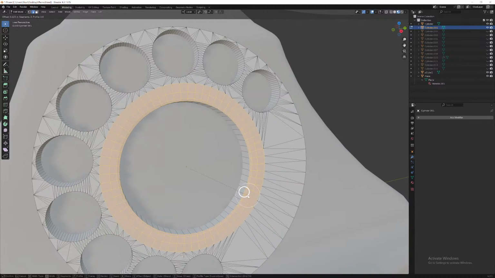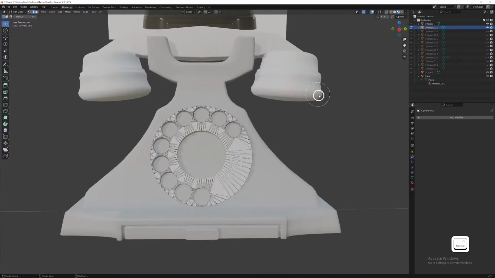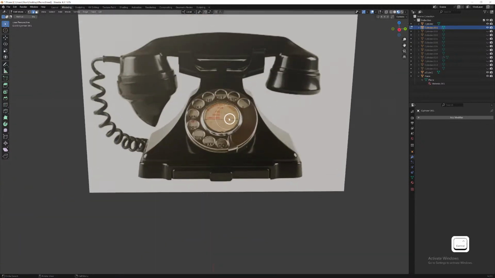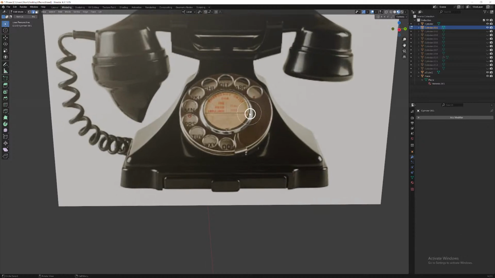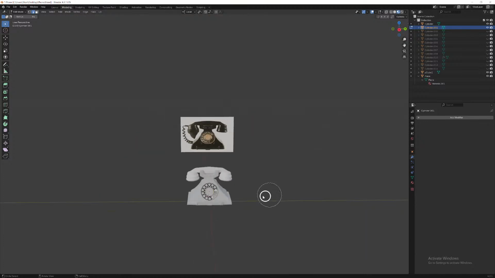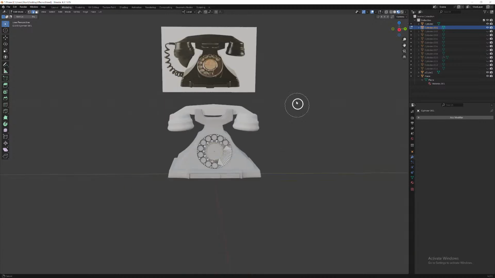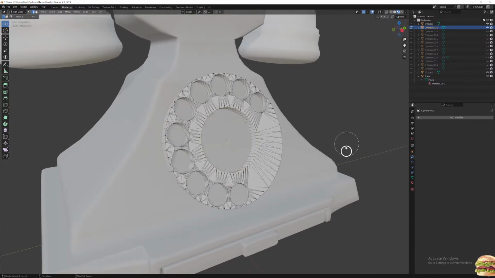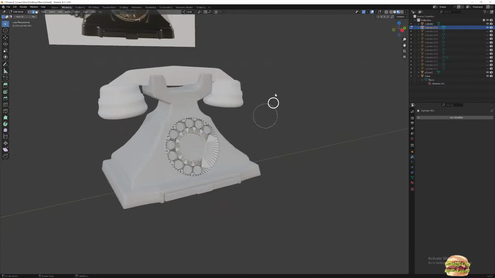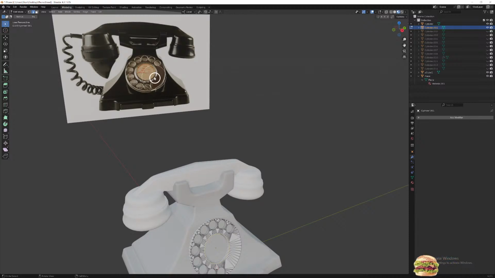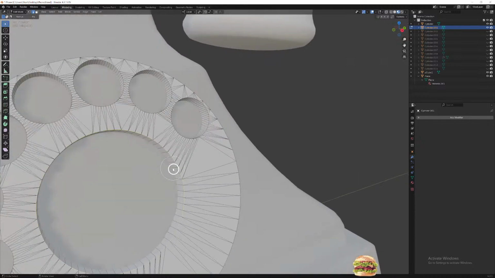Let me just try to get some little beveling. Before I go, I want to see the reference. Let's check how thick this bevel actually is. Oops, I'm messing up right there. This is not actually the geometry I need to work with. Sorry guys, I'm a little distracted. This needs to be extruded out and then in and then beveled. I messed up a little bit, sorry.